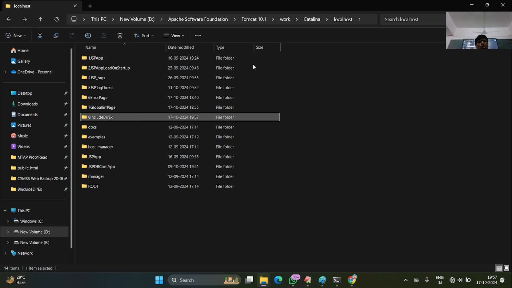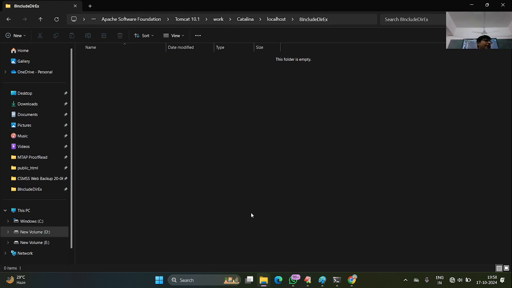Where am I now? Work, Catalina, localhost. Right? I'm going to the same. Is there any JSP equivalent Servlet.java and JSP equivalent Servlet.class file generated for source and destination? No, because both source.jsp and destination.jsp have not gone through the page translation phase and page compilation phase, because till now I have not enabled load on startup. Also, I have not configured initialization, or I have not given the first request. So that's why no .java and no .class JSP equivalent servlet files are generated.